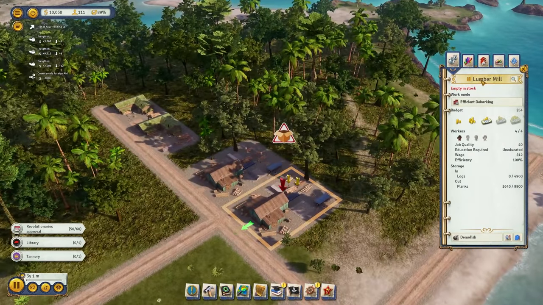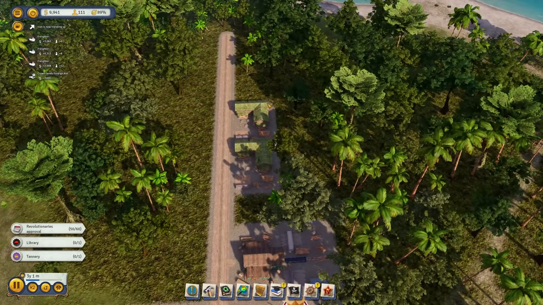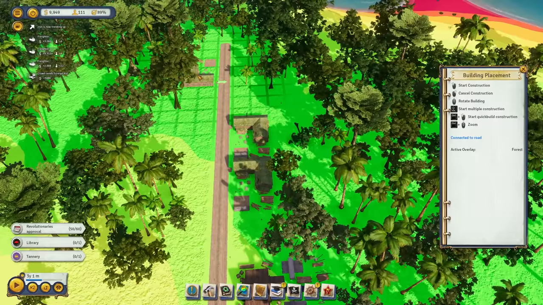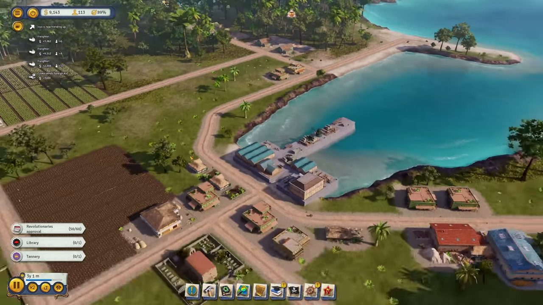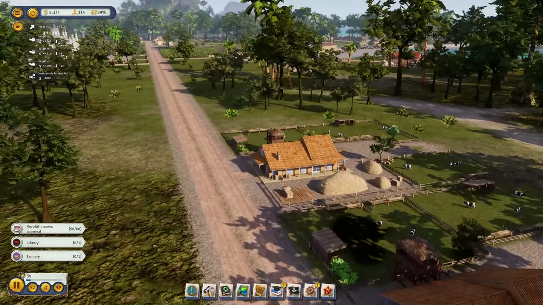Let's just also check something else. Once again, my lumber mill. It's still not really working, it seems, right? So both of them are not fully working right now. I might need another logging camp. Let's build another logging camp for this one. A bit further away, perhaps over there. Very good. We are exporting right now, not that much. So I still would need to wait there a bit.